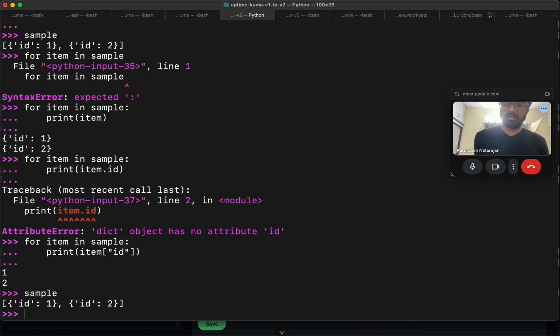So if I take sample, let me actually create an object. Let's call it IDs, okay? And it's an empty map, hash map, right?